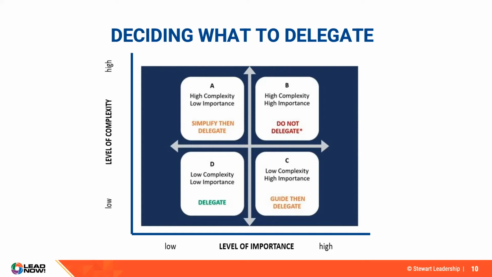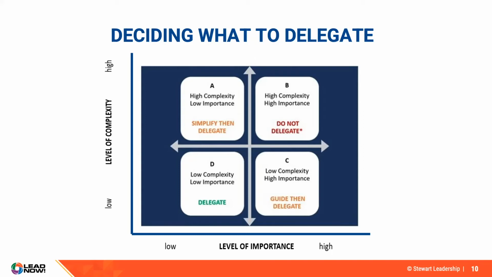And then if it's low complexity and low importance, man, we want to delegate that thing. We want to get that task off of our plate as fast as possible, because that is a time waster for us. That's a time waster. Okay, so that is how we decide what to delegate.